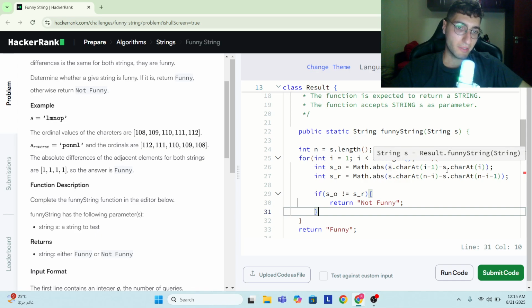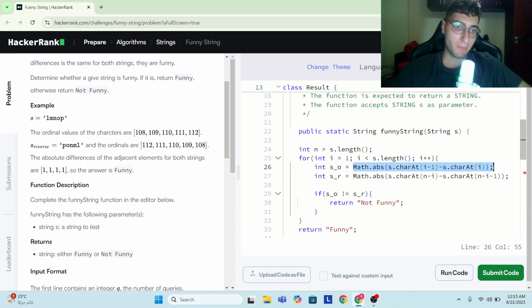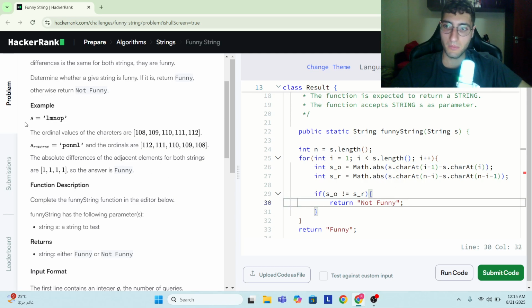Since you're using the Math.abs function, Java will automatically convert these characters, because s.charAt returns a character, to an integer type. It will convert each character into its ordinal value automatically. And so we get L minus M, which is 108 minus 109, which is 1.